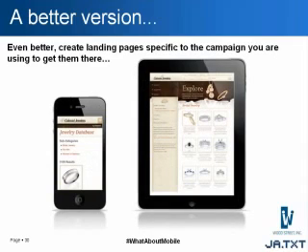Even better than that is if you're setting up any kind of mobile marketing campaign, whether it be QR code or SMS or what have you, even just a link on a billboard. It's based on where they are and what they're looking at. It's probably a better idea, instead of just sending them to your homepage or a mobile version of your homepage, to actually send them to a page that is specific to why they are clicking. So, for example, in this case, we have the jewelry database, and through some efforts that they've had, they want people to go in and pick out their favorite piece of jewelry, so they send them directly to the database where they can search through the results.